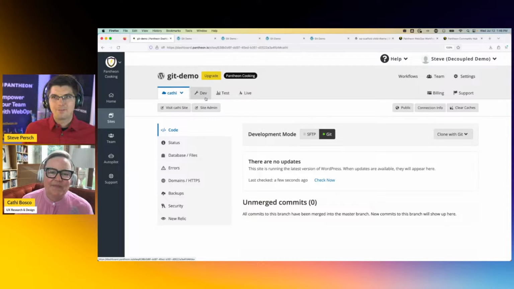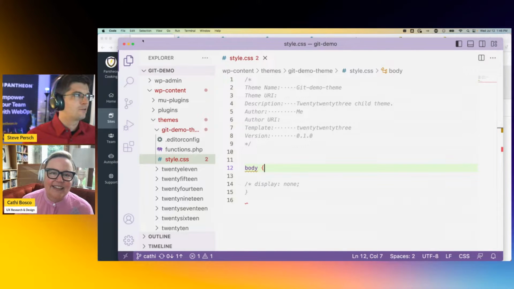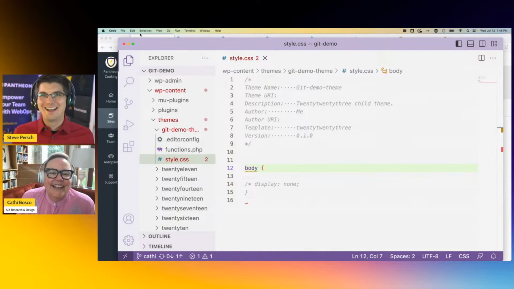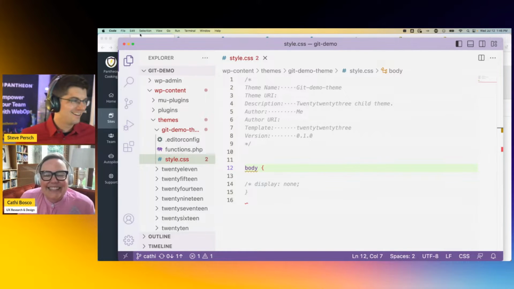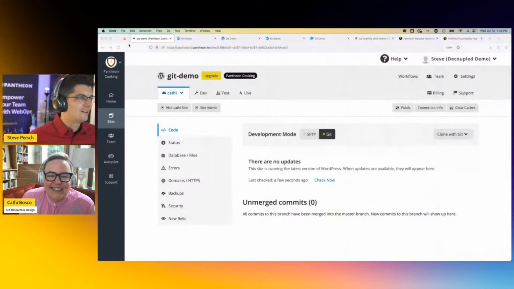But if you find yourself in a place where Steve and Kathy are genuinely editing the same body declaration in the same CSS file, okay, you might have to bring out the next level of power tools and do a more manual resolution of Git conflicts. We didn't have time for that on the stream today, and that is just another layer of complexity.